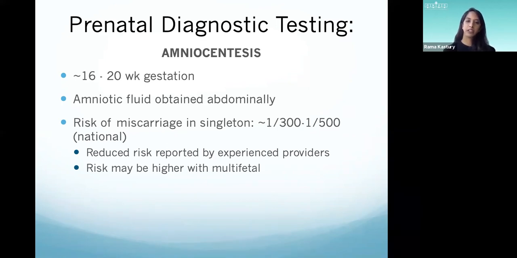The risk of miscarriage is also anywhere between 1 out of 300 to 500, but that's the national, general risk. I would definitely ask your doctor and your clinic what their reported risk is. With more experienced providers, it can be lower, approaching 1 out of 1,000, which is a much lower risk of miscarriage.